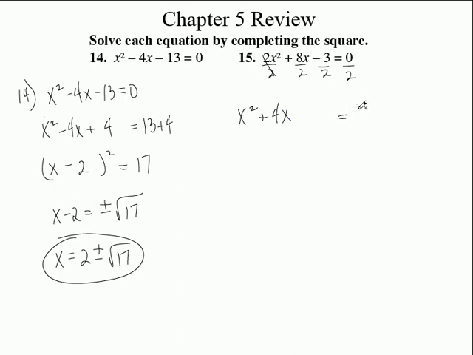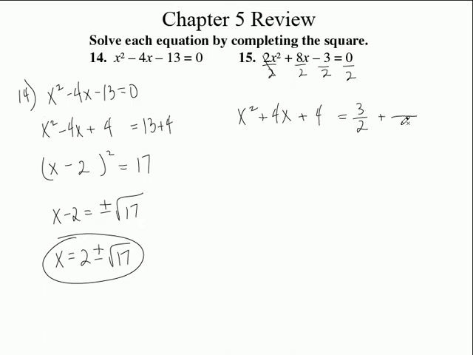Let's put this over here, and it's positive 3/2. Now we have to complete the square. Well, this looks very similar to what we did over here. It's got a 4 right in the middle. So let's do that. Half of this is 2, squared is 4. So it's going to be plus 4 here. Now you can't just do it on that side, you do it to this side as well.